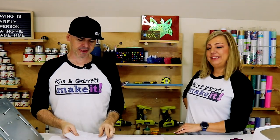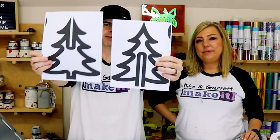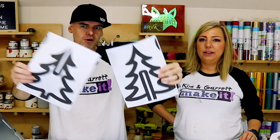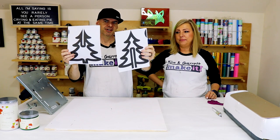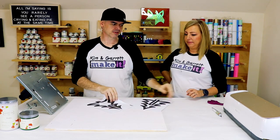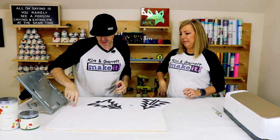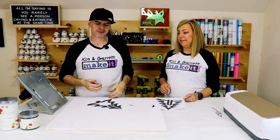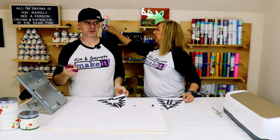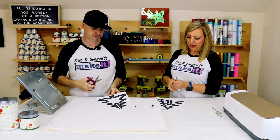We printed out a template — it's the same template we're going to use in all three designs. I'm not going to cut out the middle; that looks a little too hard. We're just going to cut out the outline. First we'll cut out the outline of the paper, trace it onto the board, and test out the new saw — well, old saw with a new attachment.